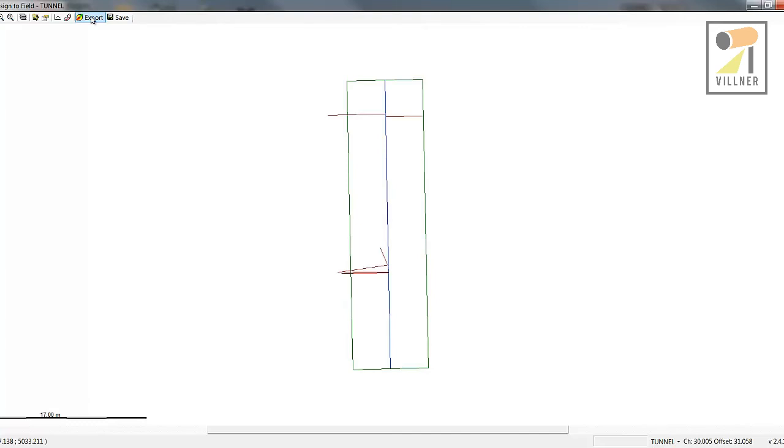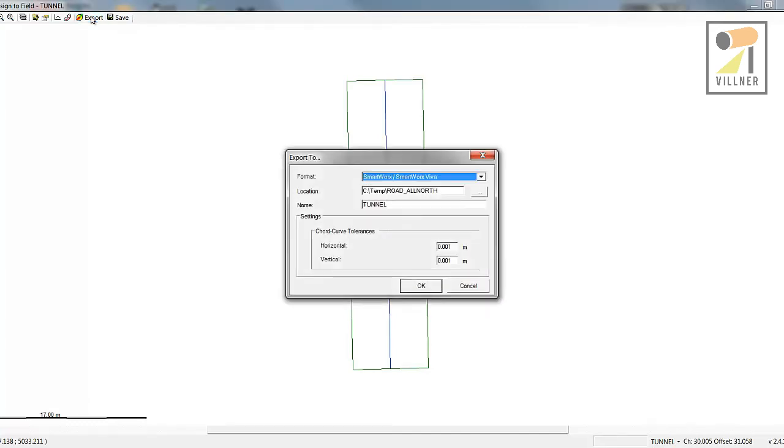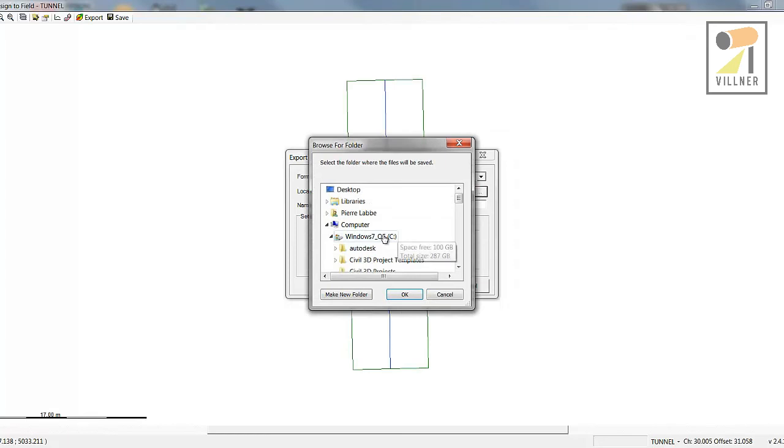To do it, there's an export function on top of your screen. You want to export it for SmartWorks Viva. You need to select where you want to export that file. So again, I'll select a location on my hard drive.